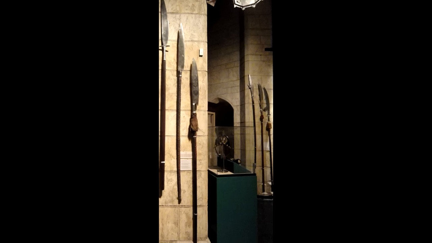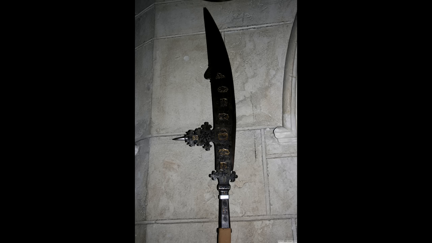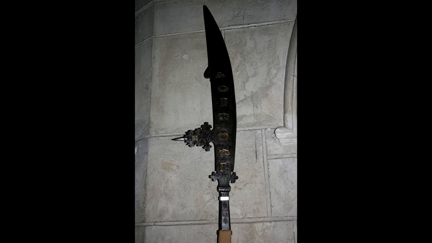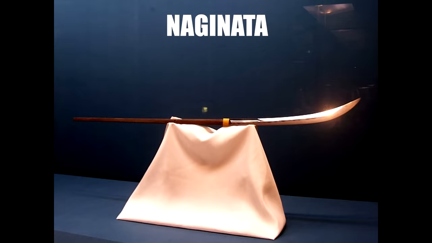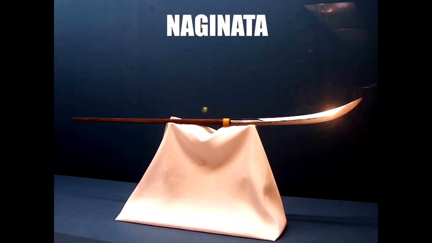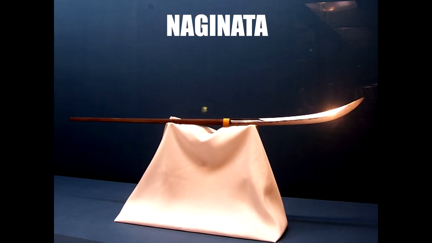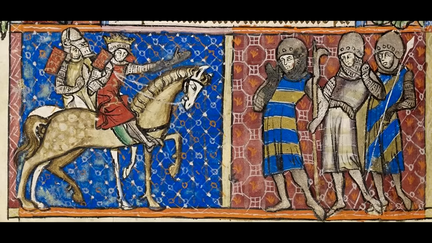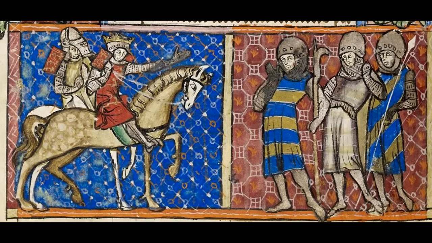A glaive is again a pole weapon, but it's mostly dedicated to cutting. You can thrust with it, but it's mostly a cutting pole weapon, similar to the Japanese naginata. So if you prefer in your own fighting style cutting over thrusting, consider the glaive at number 3 rather than the bill. But for me, I would choose a bill.